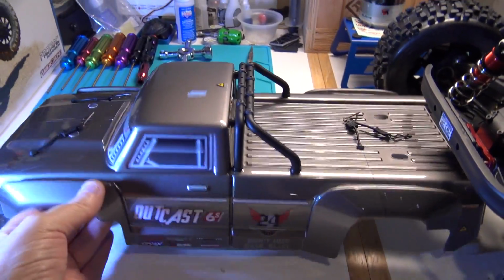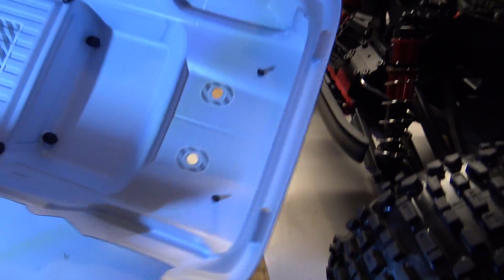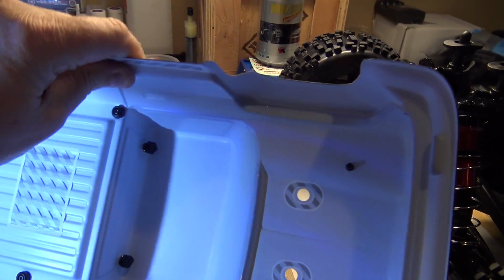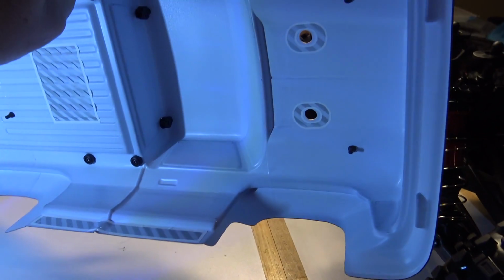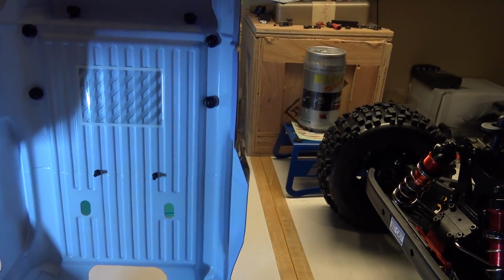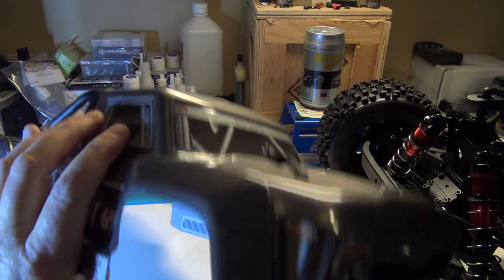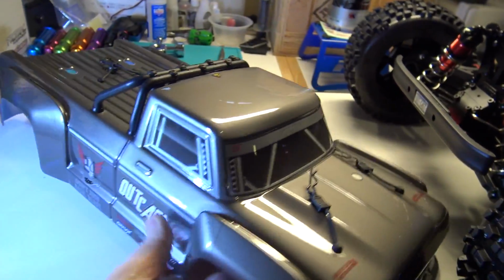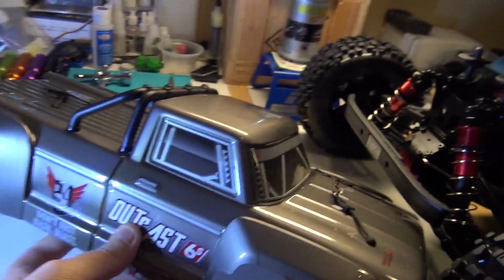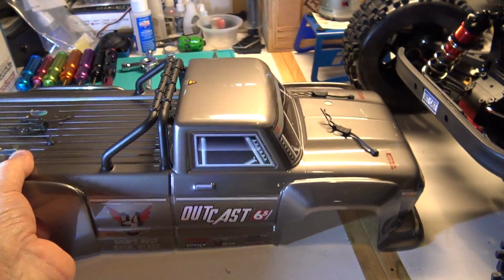Alright, got our body off, and I can tell you the Lexan on this body is very heavy. This is the heaviest body that I've ever experienced on any RC. It's very, very heavy, so certainly made to take some punishment, that's for sure. It feels twice as thick as some of the other bodies that I have. So, very heavy duty body for sure.